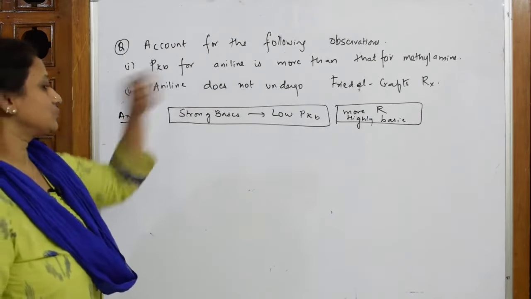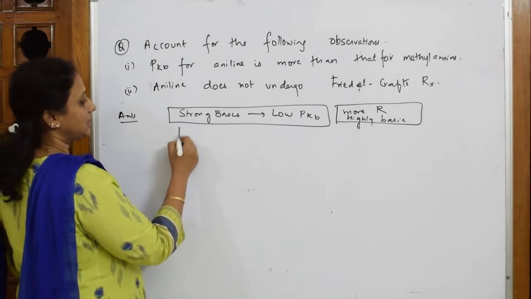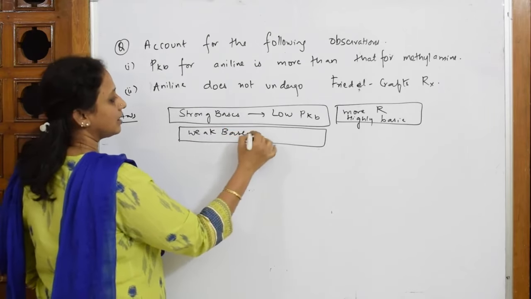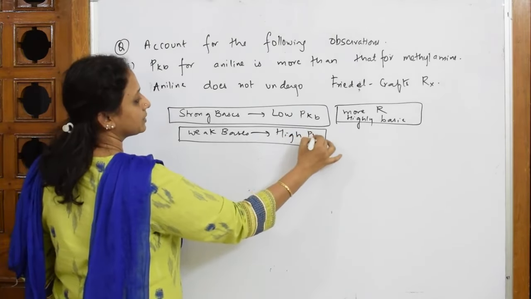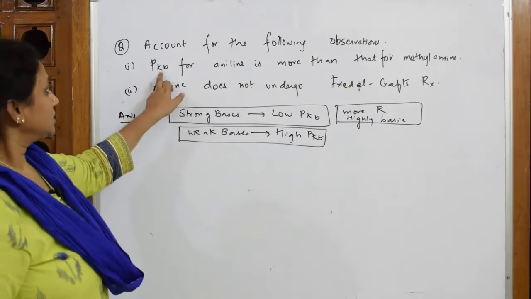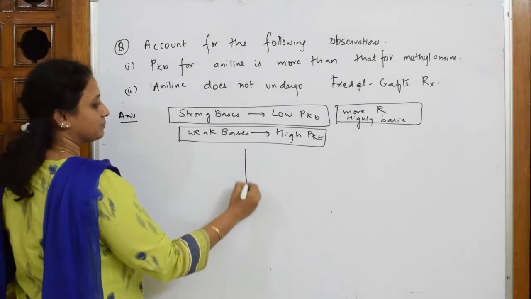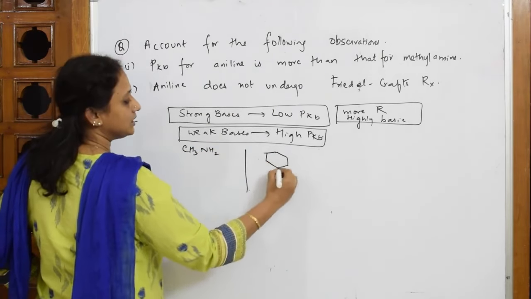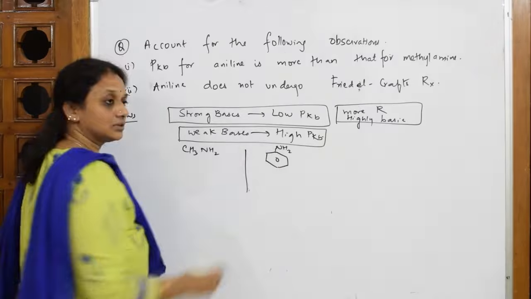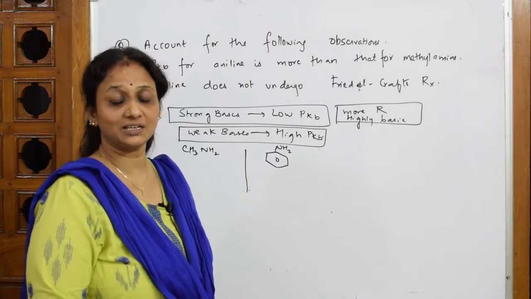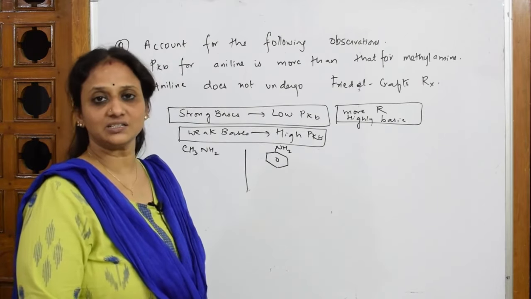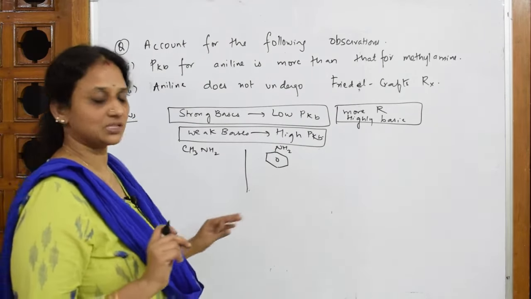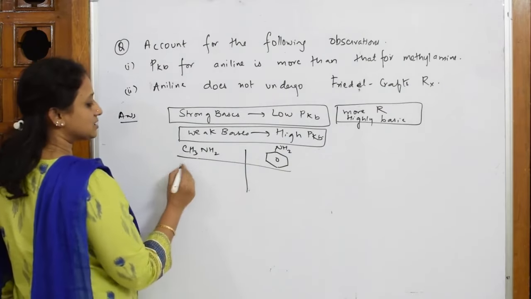Now the pKb for aniline is more, since aniline is less basic. Okay, other way around: weak bases have high pKb. Done. Let's come back. When I have to compare aniline and methylamine, this is your methylamine and this is your aniline. I've shown one video where I explained the resonance structures of aniline. I explained that because of the resonance, aniline is a weak base. Watch that video where all the resonating structures are drawn. I'm not drawing it here. Please watch that video. Now here, this is a strong base.